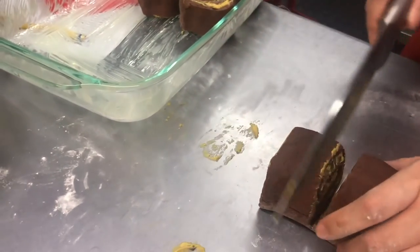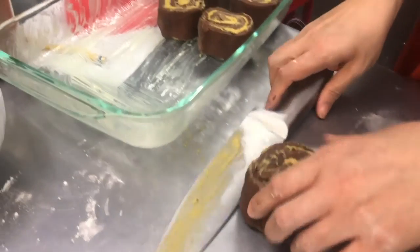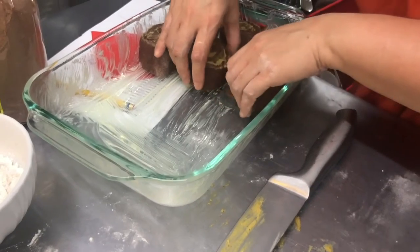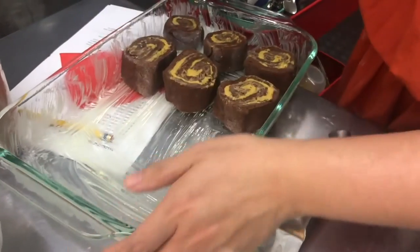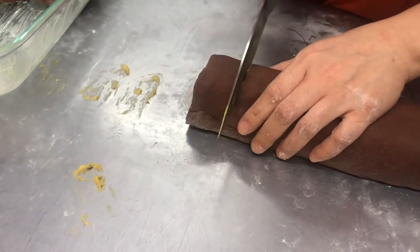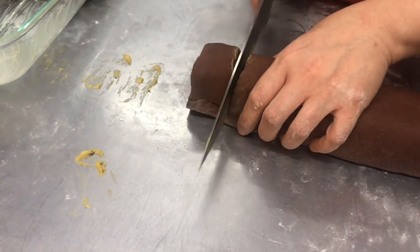Make sure that your knife is sharp. If not, parang your dough will have, obviously, parang punit-punit, going to tear. Or the filling might ooze out if you exert so much pressure in slicing.